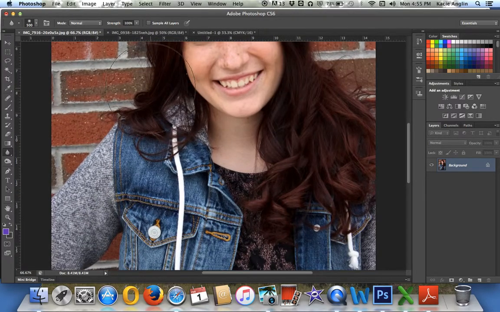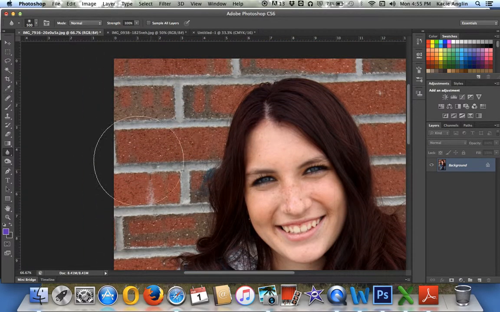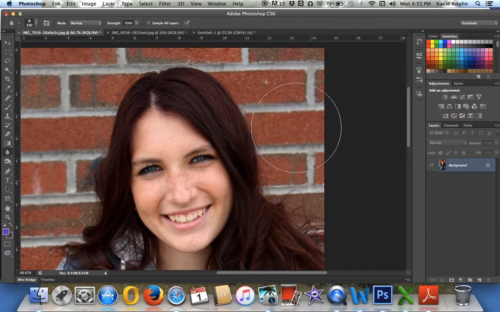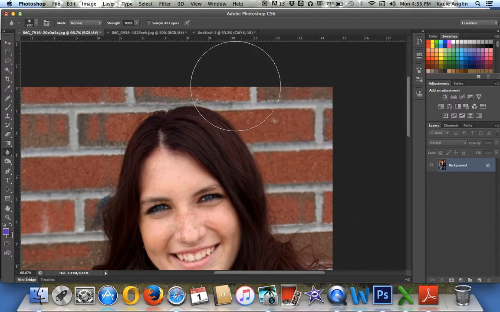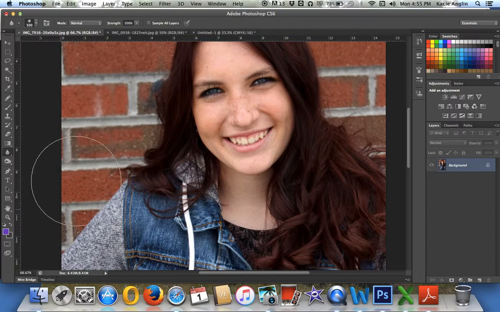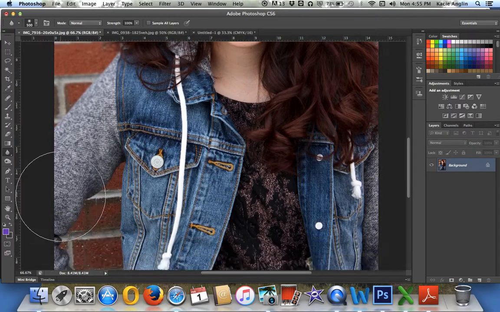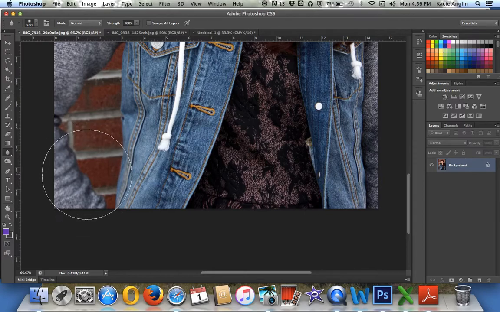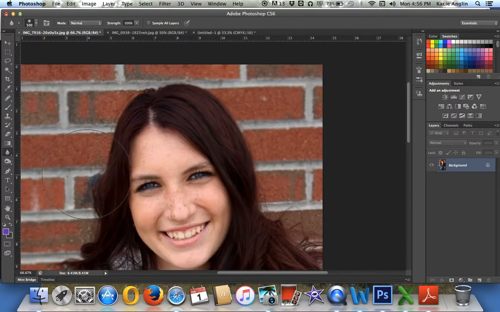And if I zoom in, then you'll be able to notice on this background of the brick what it looks like. And you see it just gives it a little blur so that it's not so in focus. And again, this will give your main subject emphasis. So that's something that you can do. It's nice when you have like a little bug and you have the background image and you just want the bug to be real bright. Okay, so there's that one.